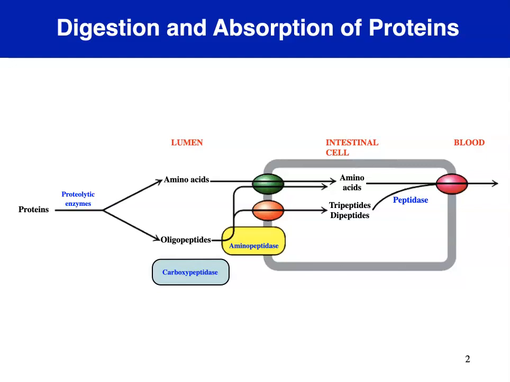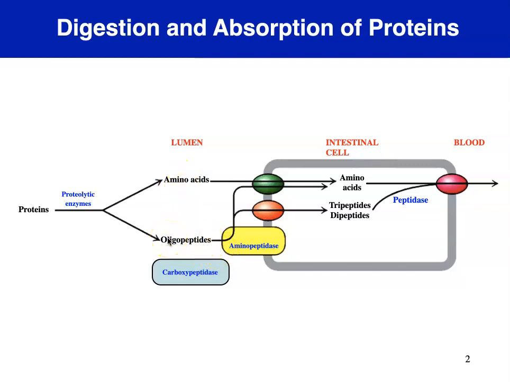Proteins are too large to be absorbed in the original form. As you know, they're polymers of amino acids with various sizes, and that is why they need to be processed by denaturation and proteolysis, which occurs in the stomach and in the small intestines. The result of that degradation is free amino acids together with oligopeptides.